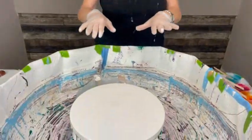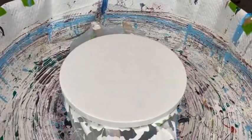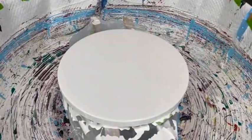So anyways, I have my 12 by 12 round canvas, and I have my Color Place from Walmart, antique white, satin, no silicone, no water, no glue. Someone said to me, why don't you ever tell the size of your canvas? I tell it in every video, so obviously they just skip over the front part of it.